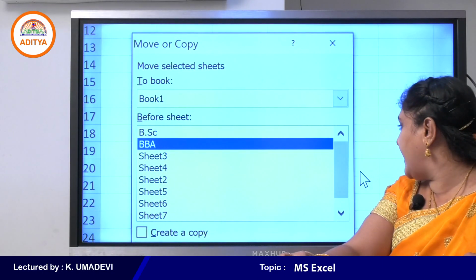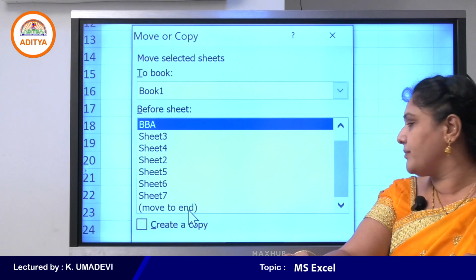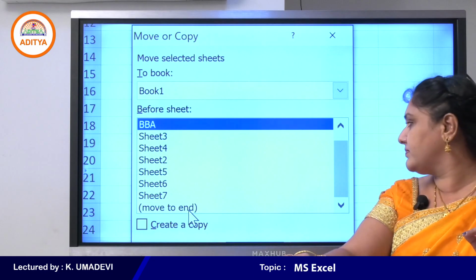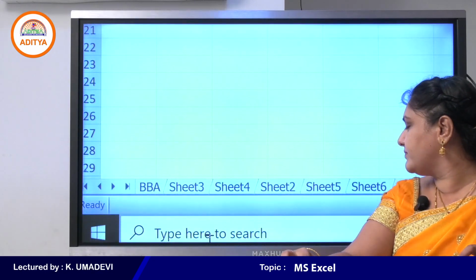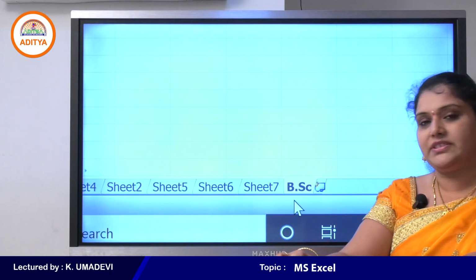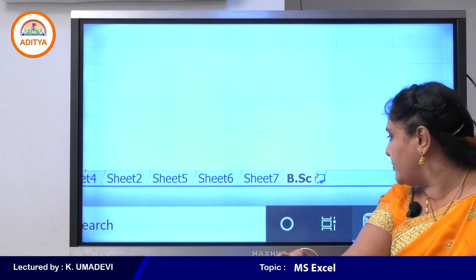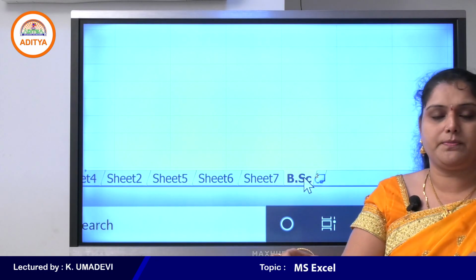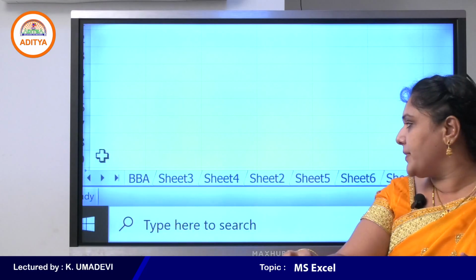Or else select BBA and select move to end, which is the last option in before sheet list box. Move to end. Click OK. Sorry, BSc. Okay, so BSc is moved to the last position. So like this we can easily move or copy the sheets.